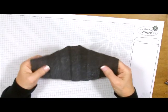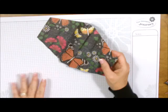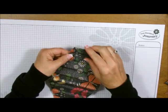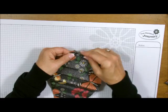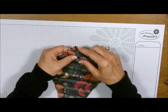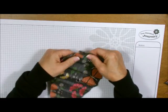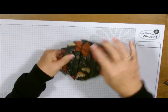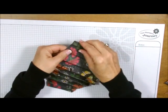So now we're going to fold them. The way you want to fold them is to take the last piece, and we're going to accordion fold them in. So we're going to go down, always start down, up, all right? So we're making these little tiny pleats, just like that. And then you're going to go to the middle. That's our middle piece right there. We're going to do the same over here.